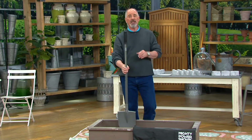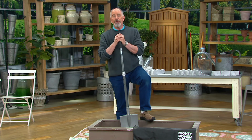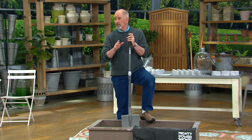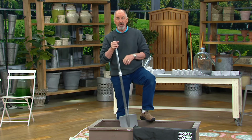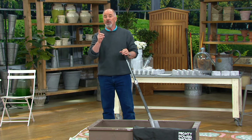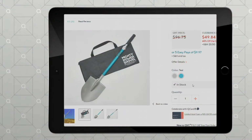The best-selling shovel that QVC has ever made available, those folks went back to the drawing board and created a brand new garden hoe that will make weeding easier than you've ever seen. I'll be showing you that coming up in just a little bit. Don't forget you have a choice. We've got either the gray or we've got the teal. Here's what the teal handle looks like. Your choice at affordable pricing.